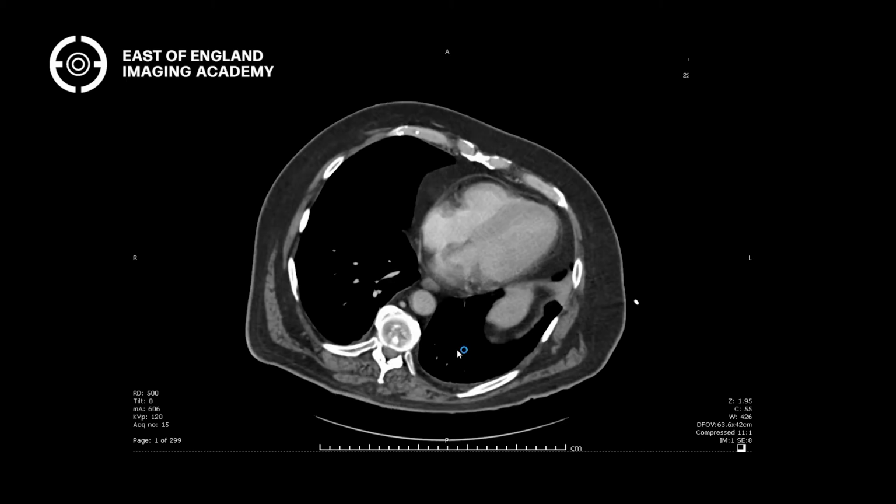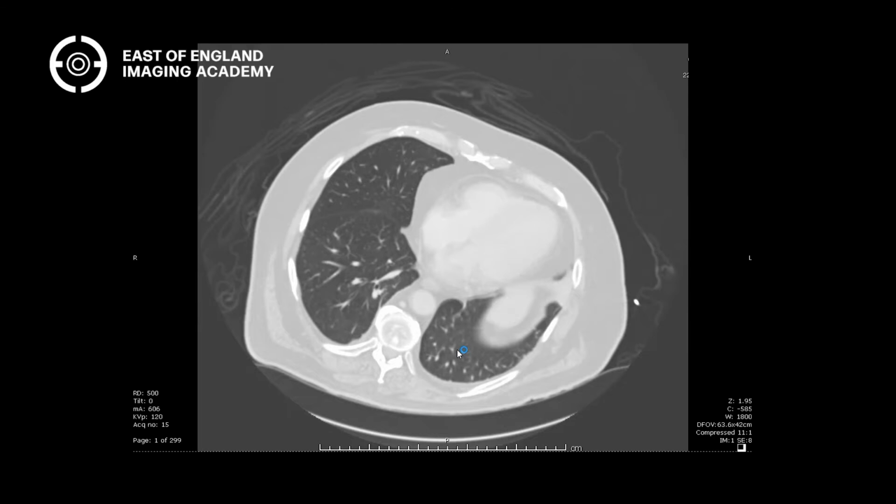Where would you concentrate your Hounsfield unit values if you want to look at the lungs? Where would you put your greys? Where would you concentrate them? So yes, you would put all of your greys in the low end of the density spectrum because your lung tissue is very low density because it's mostly air, right? What about if you wanted to look at the bones?